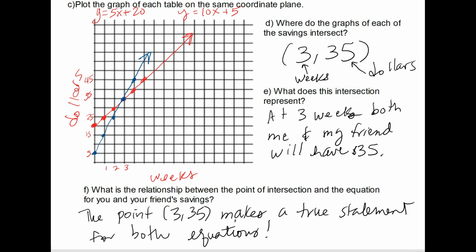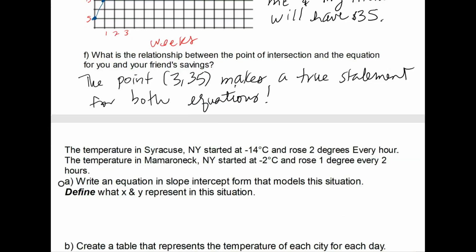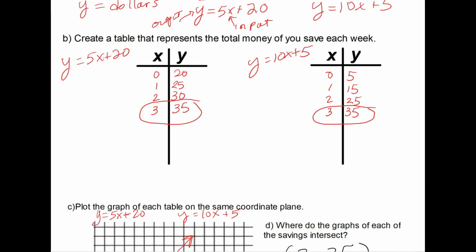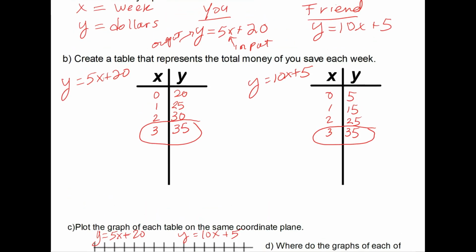All right, so let's do this. I want you to see this. So we're going to come back up here and work this. I'm sorry, I keep doing this wrong. So at (3, 35), when I input 3 here, so I'm going to kind of put the y on the other side. Well, never mind. Just leave it like this. So we're saying that 35, because that's my output, is equal to 5 times 3 plus 20. Let's see if that's true. 35 is equal to 5 times 3 is 15 plus 20. Well, 15 plus 20 is 35. That's a true statement.